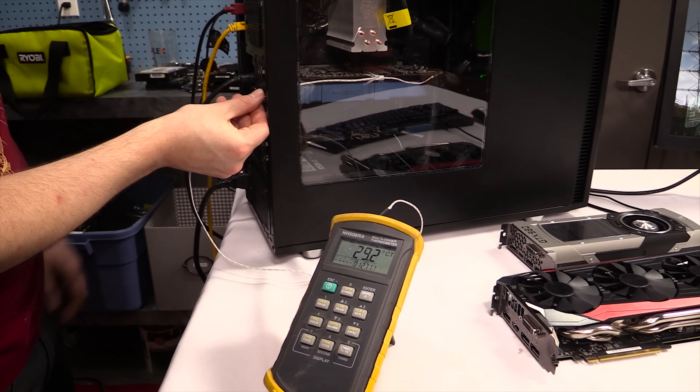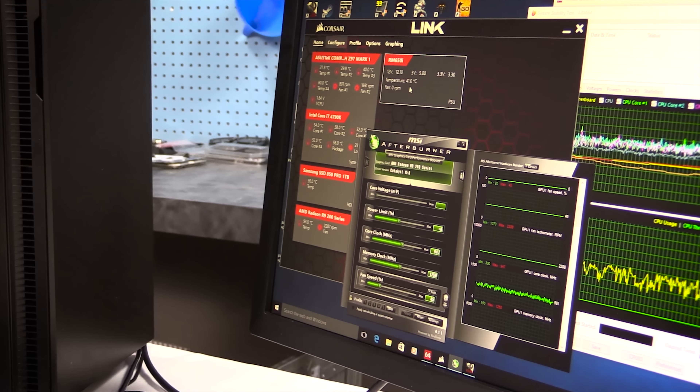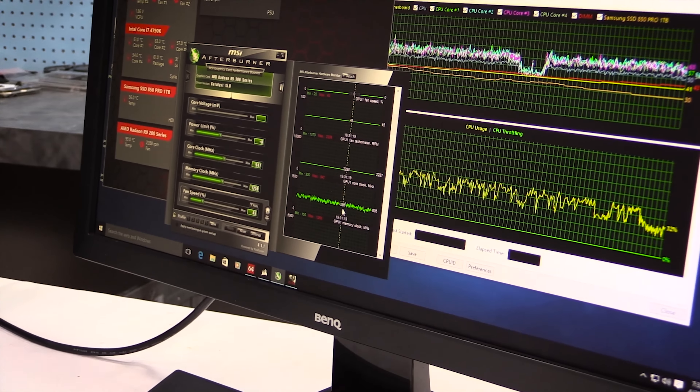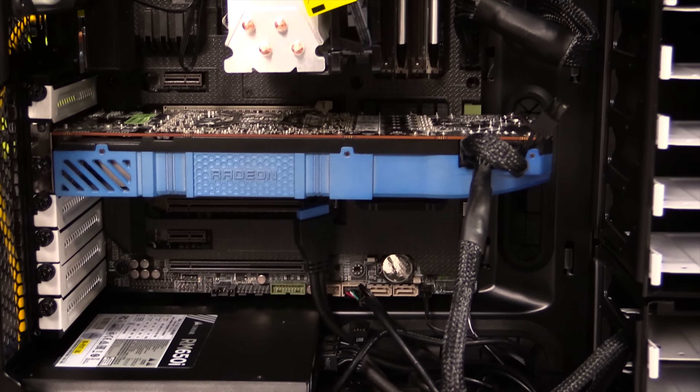The last test is running now — the Skybox test is on screen. The rear exhaust card is installed, and the fan on the power supply is oriented pointing downwards. The room temperature is a solid 25.8 degrees, and the temperature in the system is about 29 degrees — more or less the same as before. The power supply is running at 41 degrees Celsius but the fan isn't even spinning, so it's not really trying that hard. The graphics card is running a core clock of around 600–700 MHz at about 94 degrees. The CPU is running at about 62 degrees.